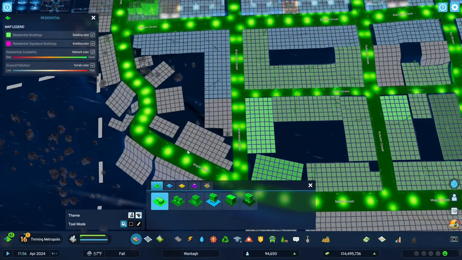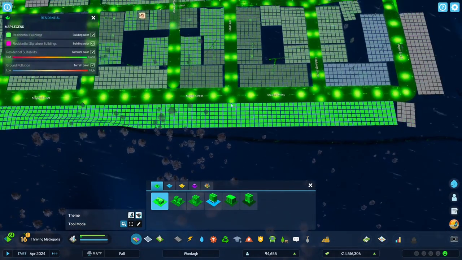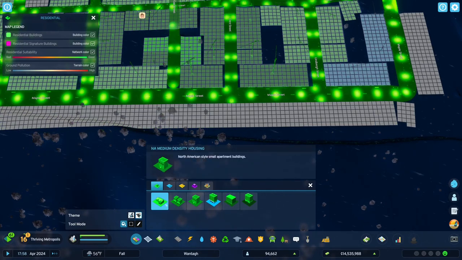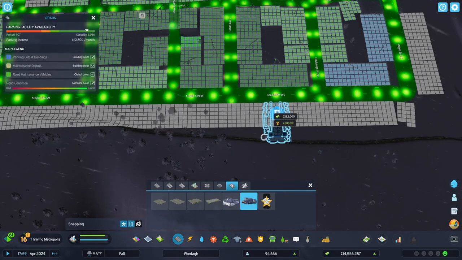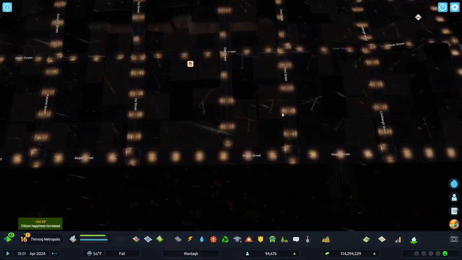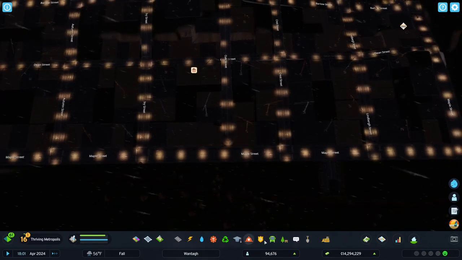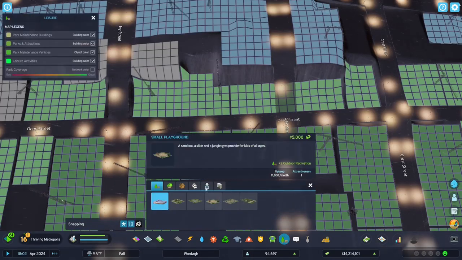Alright. Where's the red stuff? Oh, I don't know. Alright. Screw it. Alright, let's do a parking. Let's do parking. We'll go ahead and do underground so it doesn't take up as much space, I guess. I'm doing right there. There we go. Alright, that guy. This house doesn't like being here for some reason. Let's just make a park there, I guess.